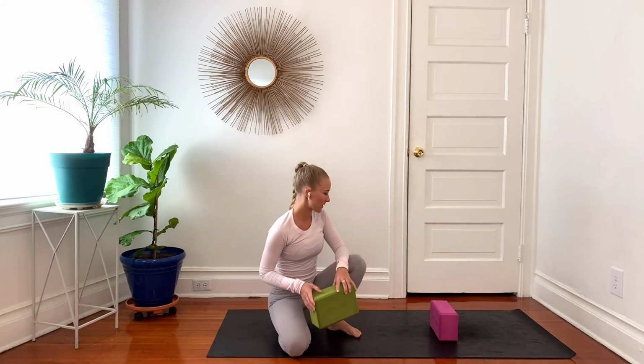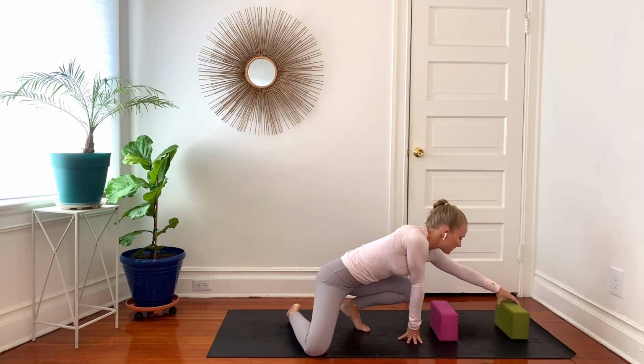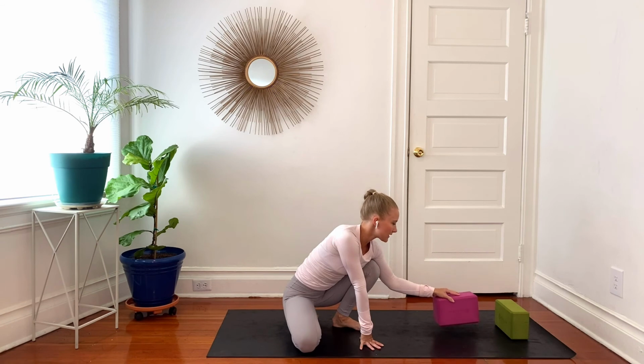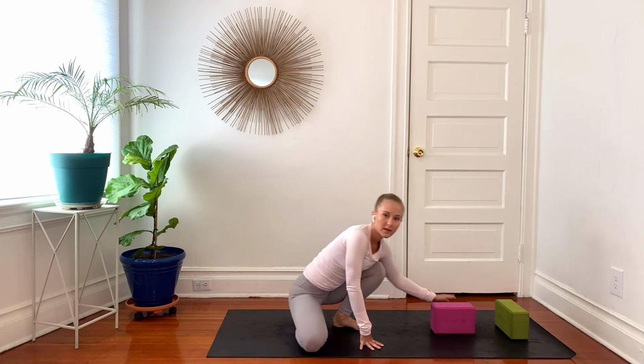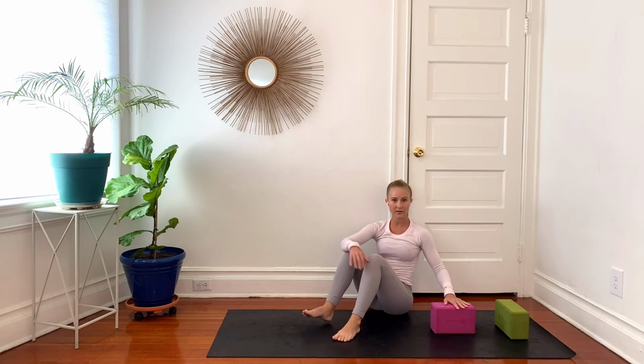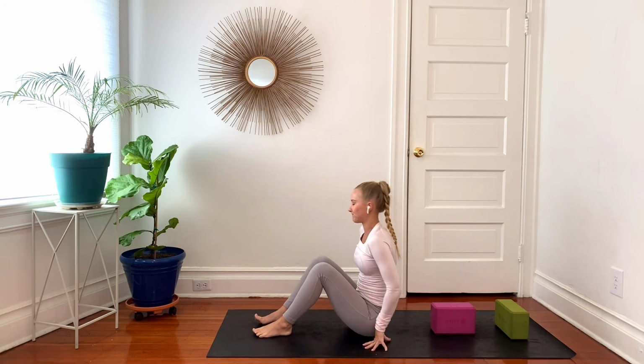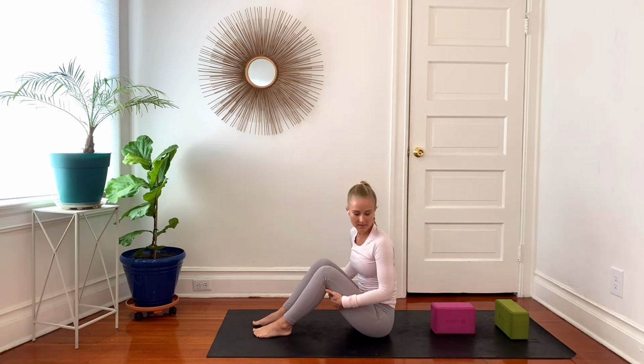So for the setup, you'll place one block at the far end of your mat on the medium setting, parallel to the short end of the mat. And then you'll place the other block perpendicular to that, about 6 inches in front of it. That first block we placed at the far end, that's for your head. The second block we placed closer to us is for the shoulders. You'll bring your hips, let's say about 6 inches, 10 inches in front of that second block.